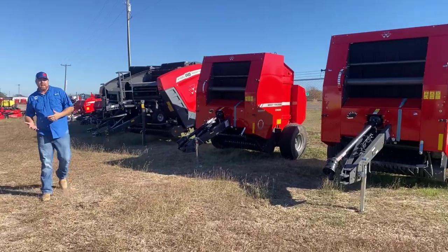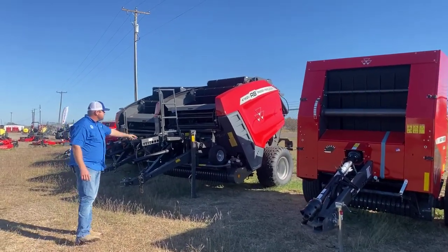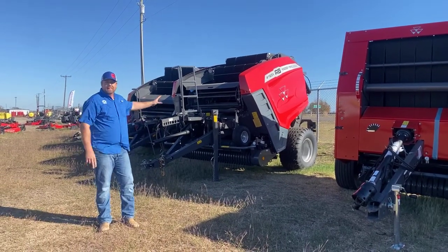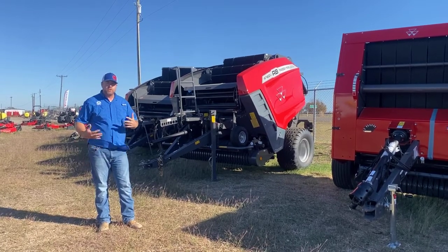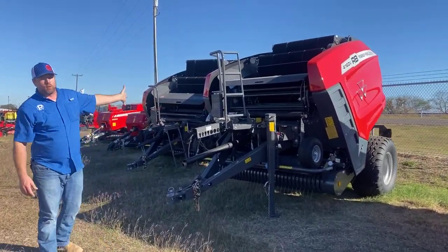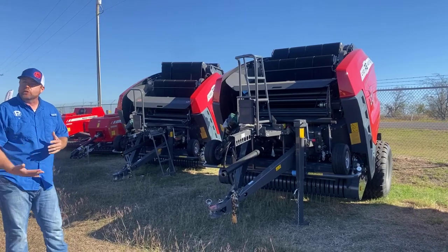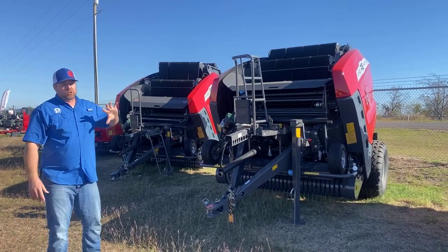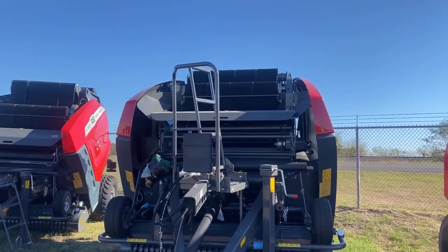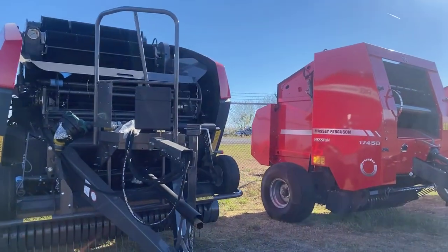We also have a couple of the RB balers from Massey Ferguson. If you're not familiar with the RB baler, they've been building it for a while under a couple of different colors, but now it's a Massey Ferguson RB. It's great for our professional producers — it'll do the dry hay, but it's also a silage baler and comes with a lot of the features you expect on these newer, heavier-duty balers. We offer it in a 4x5 and a 4x6, so we have the 4160 and the 4180. Both balers have the hydraulic pickup, hydraulic drop floor, hydraulic knife selection, and touchscreen monitors. Extremely heavy-duty with chain oilers and lube systems. There's just a lot to love about this baler — it's super fast at baling, with great speed of wrapping and discharging the bale. The folks we've been putting these in the field with really are liking them.